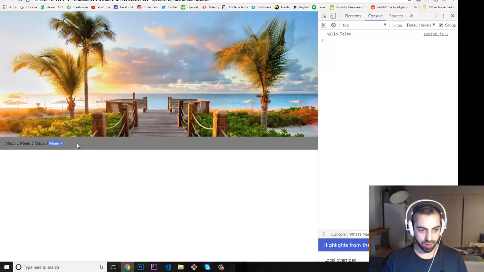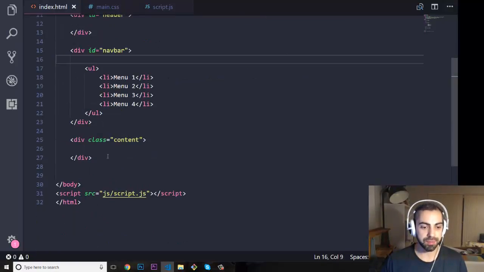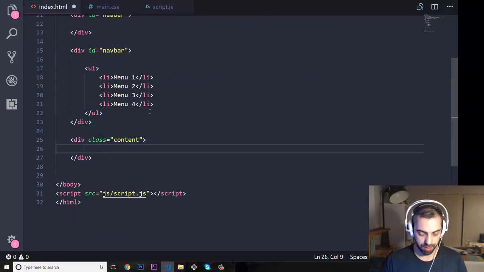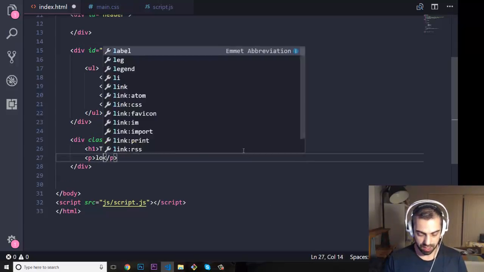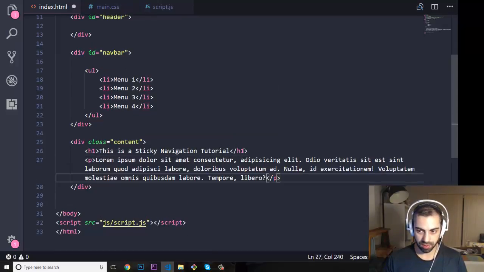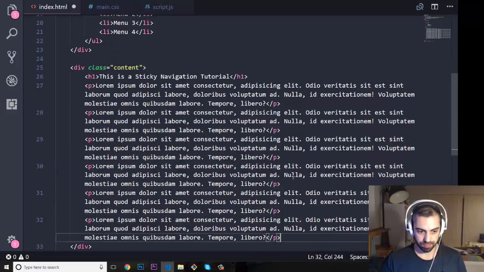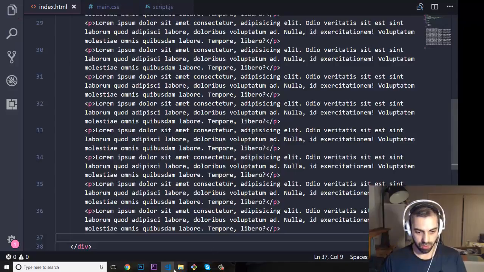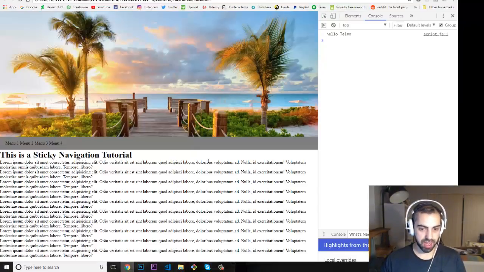Okay, so we got this one, and now we need to actually go in here and just add some content to the page. So I'm going to put in here an H1, and this is a sticky navigation tutorial. Okay, and I'm going to put after some P with some lorem text. I'm going to copy these a couple of times. Okay, let's refresh the page again.